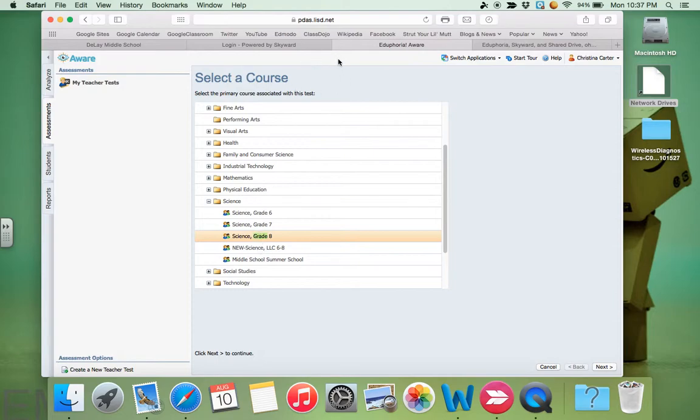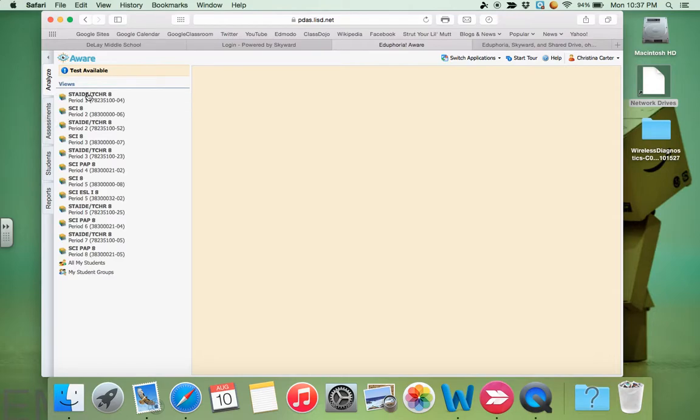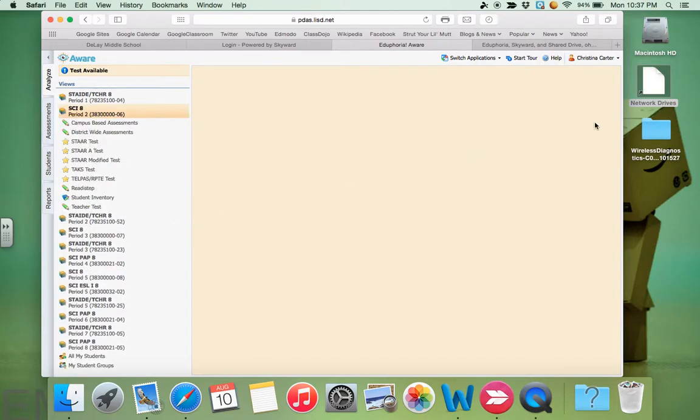I will tell you that as a whole, Eduphoria takes a while to load. So if you're going to be in it, you need to have your patient pants on and not be in a rush because it does take a while to get and pull data. To look at the analytical side of it, like to click on the Analyze button, that data pulls up fairly quickly. It does take a second, but it'll allow you to look at it a little more easily.